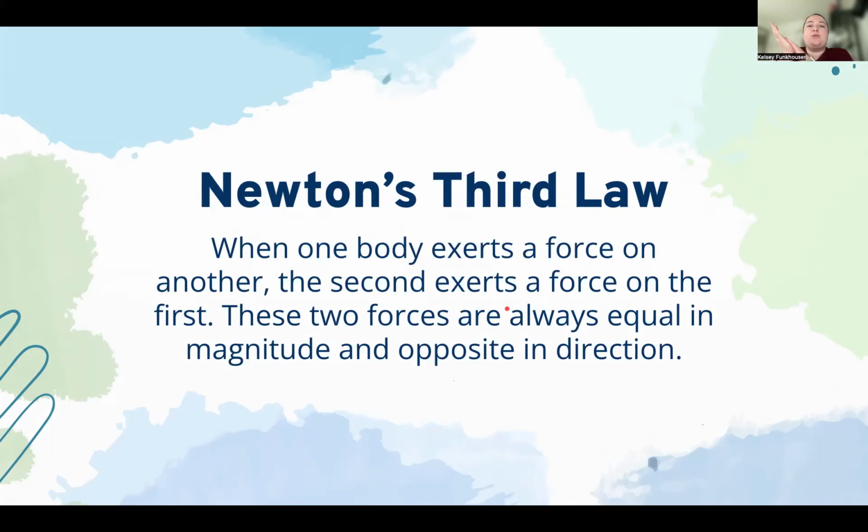Newton's third law says when one body exerts a force on another, the second exerts a force on the first. These two forces are always equal in magnitude and opposite in direction. And remember, we refer to this as action-reaction pairs of forces. And these action-reaction pairs are acting on different objects.